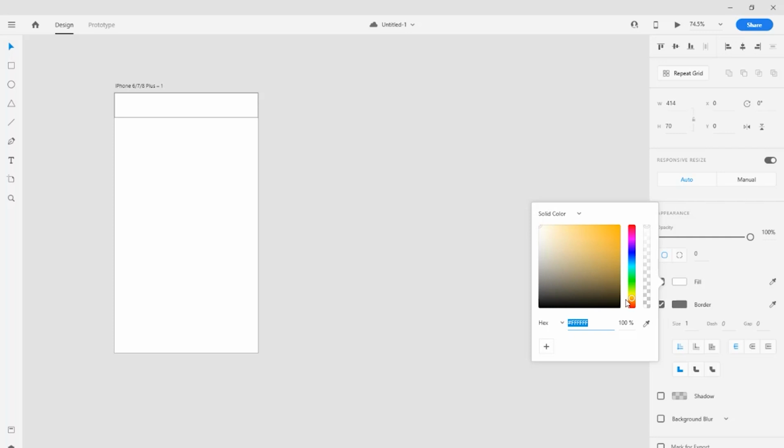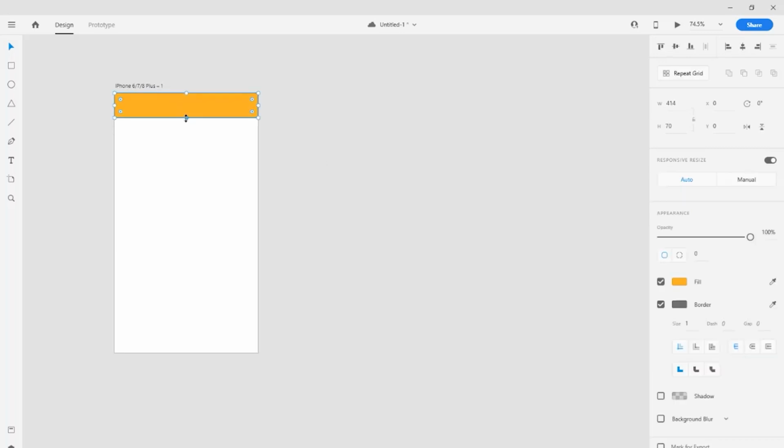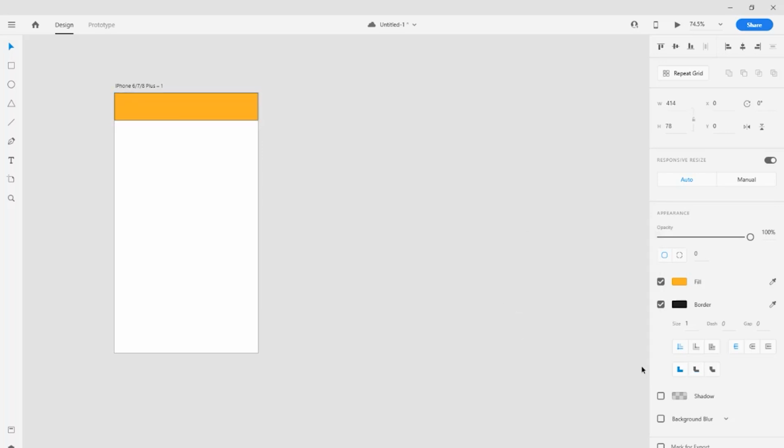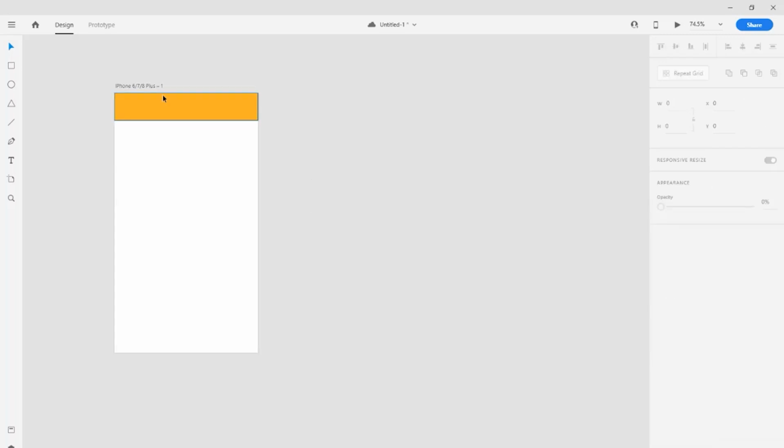Since we're doing a fast food application, I guess we need some kind of yellowish orange color like this. Alright, and maybe make the header a little bit bigger. There we go. We can also add a border, maybe make it black but not too black. We can also increase the size of the border, but you can play around with this as you wish.